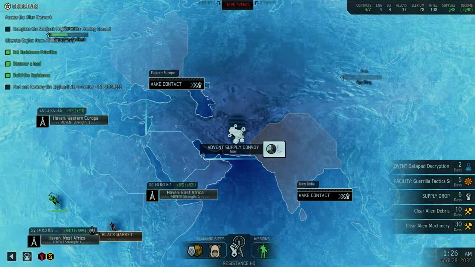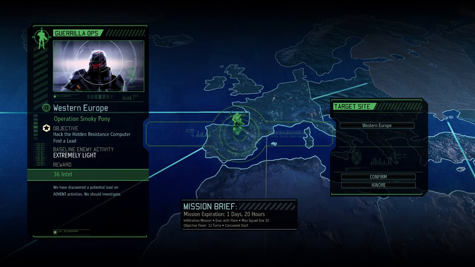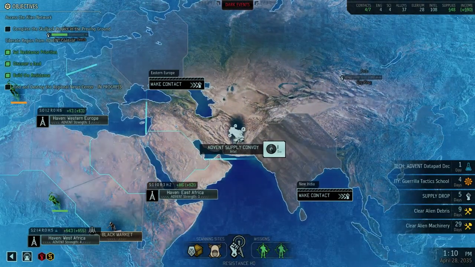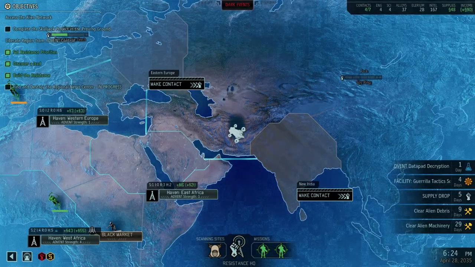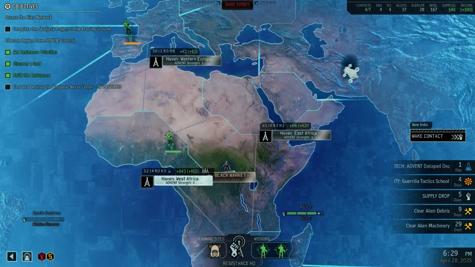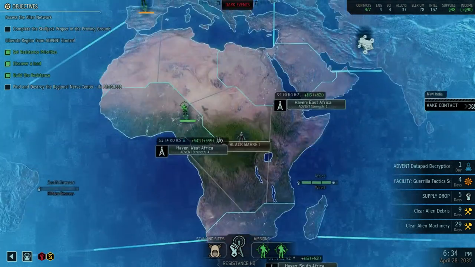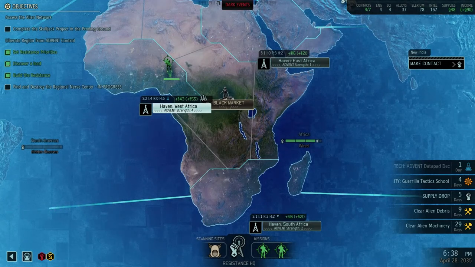Okay, keep on scanning. New target in Western Europe once more. It's a hacking mission, gives us intel. I'll ignore it for now. Strategic resource activated. Thank you very much. Get extra intel from that. We should maybe concentrate on the task at hand on the African sites that we are administrating.